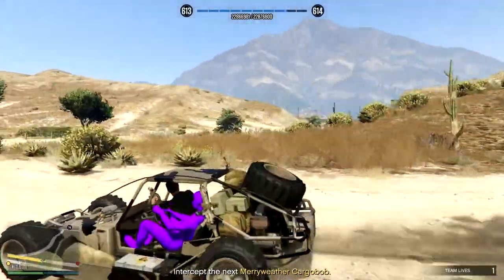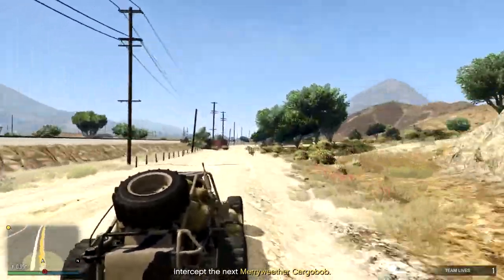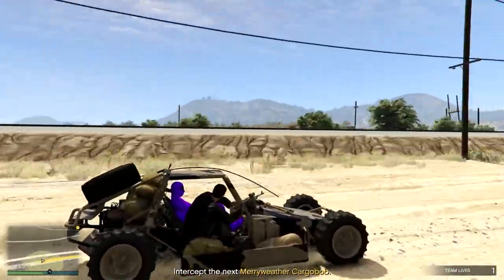Good work. We're sending a salvage team to the site. You move on to the next shipment. I've updated you with its flight path. Okay. This is not a bad mission.